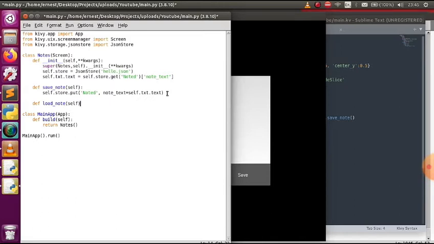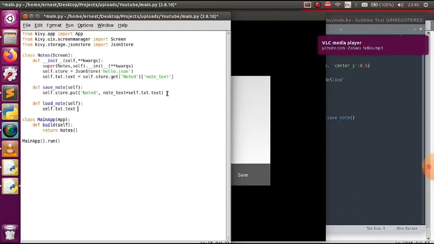So load note. Instead of putting it, we're going to be getting it. And what are we getting? The self.txt, which is what is in the text input, is equal to self.storage.get.